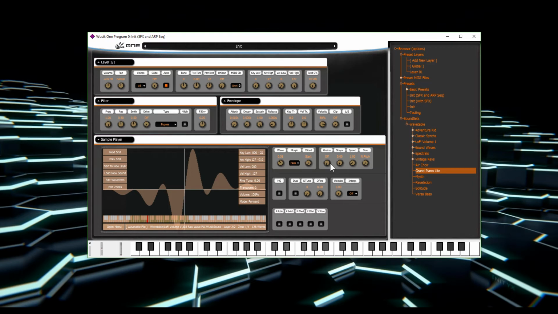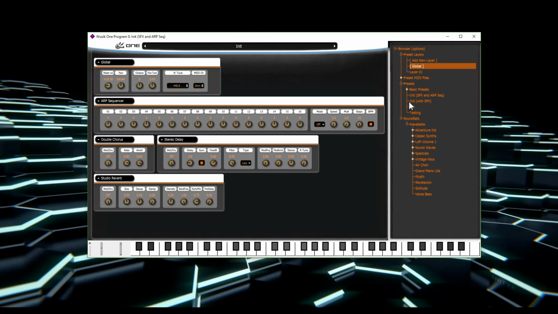And also have the option of granular synthesis, wavetable synthesis, also known as trans waves, and round robin and key switching for layers. So it's very advanced. And also there's the global area where you have an ARP sequencer. It's like an arpeggiator, but you can select which note is going to play, and it's going to use the bass note to play and just add notes to that bass note.